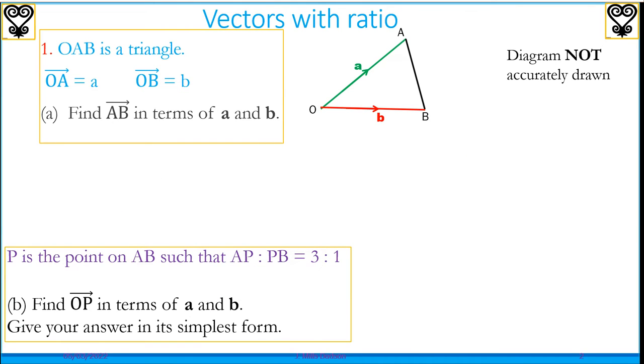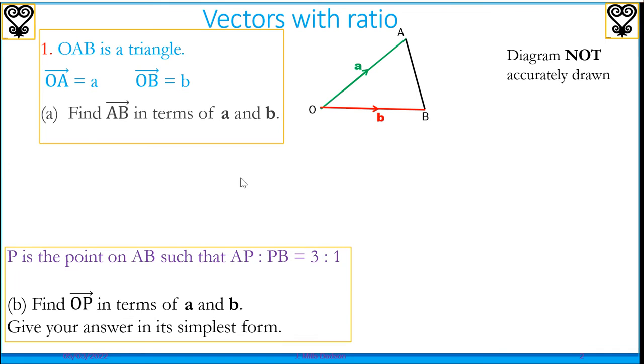We have a question. Remember, in an exam question, all you see is triangle OAB. Everything will be bare. So you need to check and put in the arrows and the notation carefully. OA, the arrow has to go upwards. OB, the arrow has to be this way. Then you note the positioning, A and B.